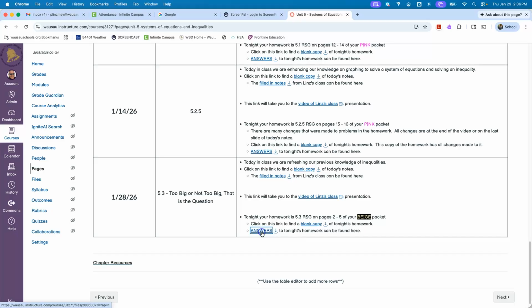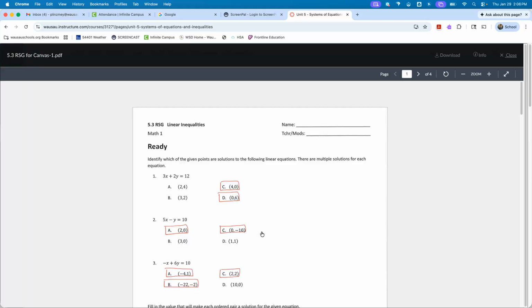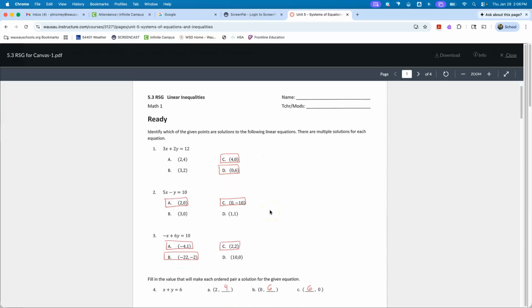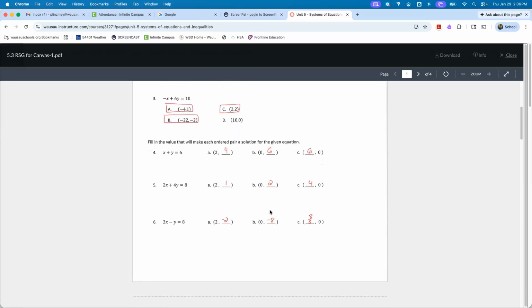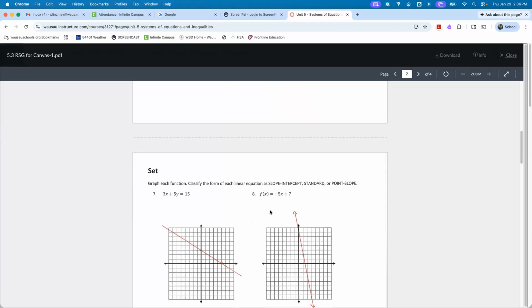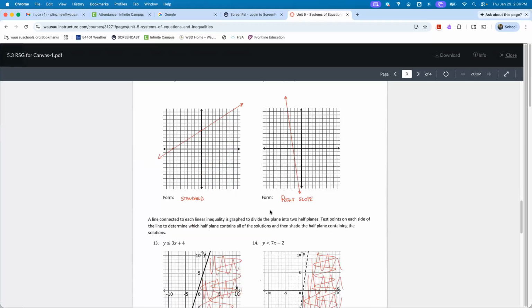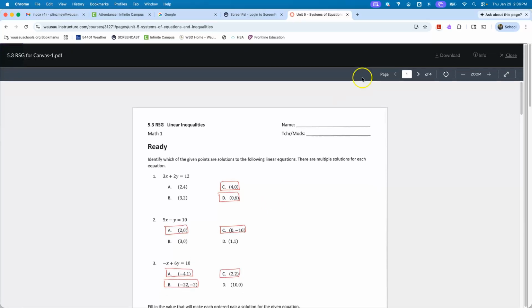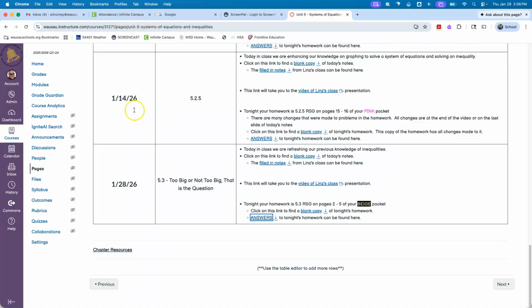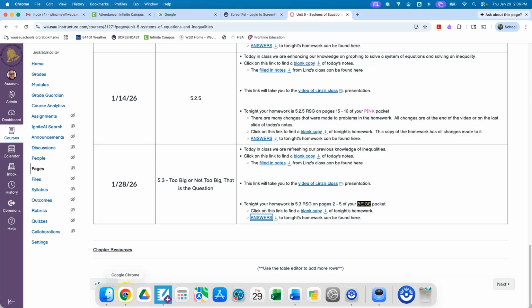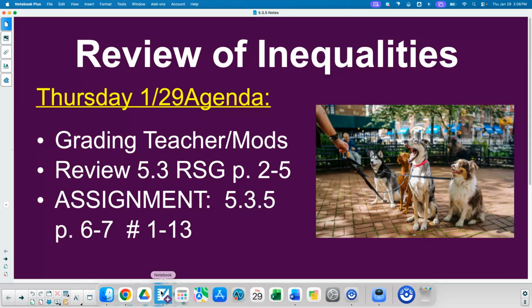Now the answer key is just answers, which is why after today, when I stamp stuff, you have to show work. Because if you just put answers, I'm going to assume that you just straight up copied it off of this. I am a show-work kind of a person, and the answer key doesn't have any work shown on it. So you just need to show all your work for that. Just wanted to refresh your memory on that, or even just introduce you to that because you might not have known that that was there.